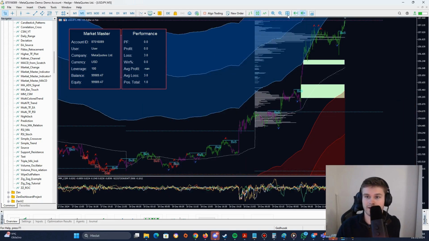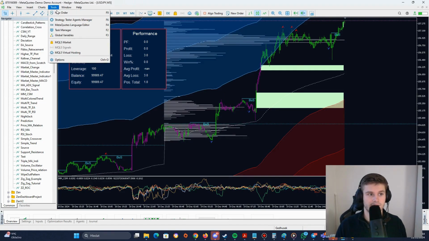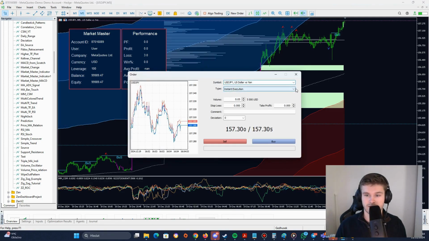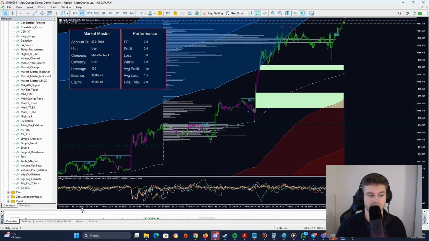I can do it right now, so I will simulate some trading. New order, for example, I want to sell. So I open a sell position. Now I close this sell position right here.